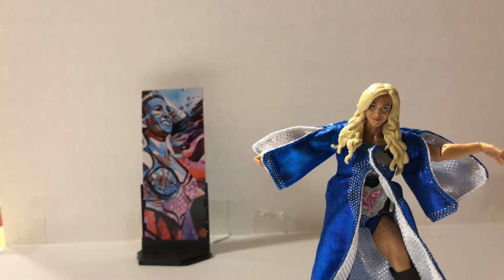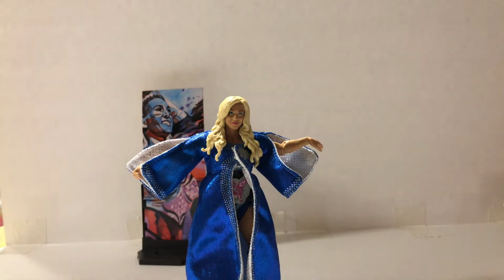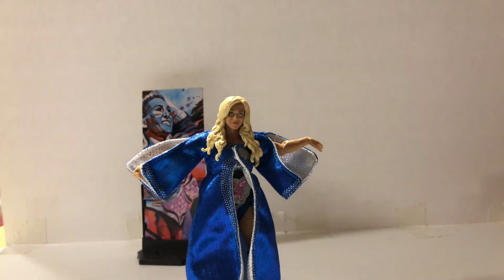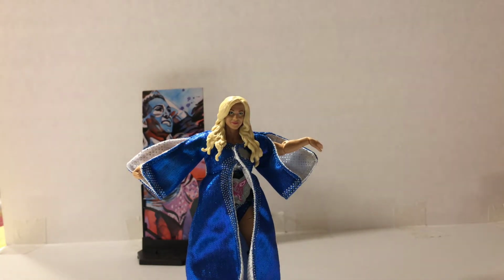God, she's so annoying. But now let's compare her, if she will be cooperative. Let's compare her to my other Charlotte that I got in the battle pack. Charlotte's not as good. It looks kind of weird. It is a basic, though. It came in a battle pack, so. It is a basic, but who cares?